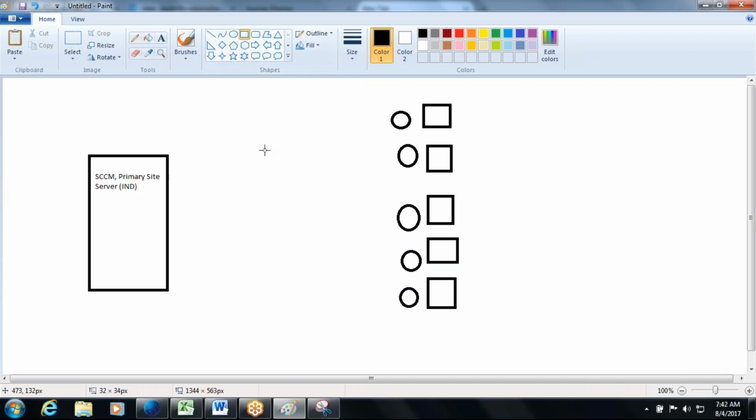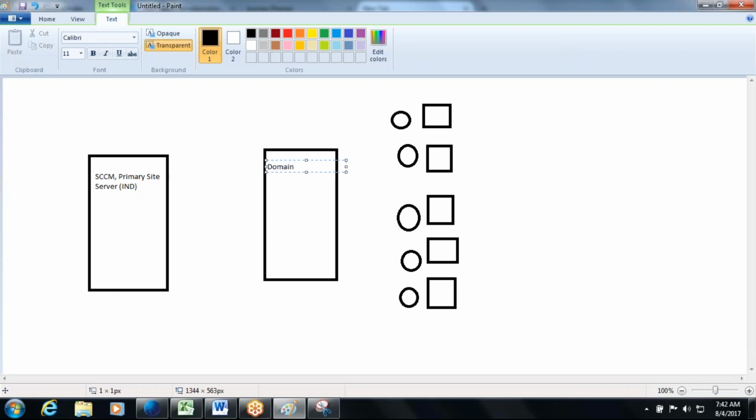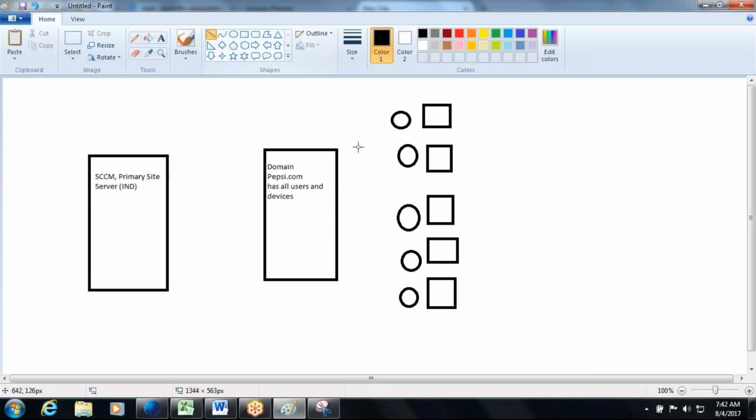All those users and devices will be in the domain controller, right? That is the main purpose of a domain. So the domain controller, that is Pepsi.com, has all users and devices. All these computers and users are joined to the domain Pepsi.com. Now SCCM is blank. SCCM does not know how many users and computers you have.